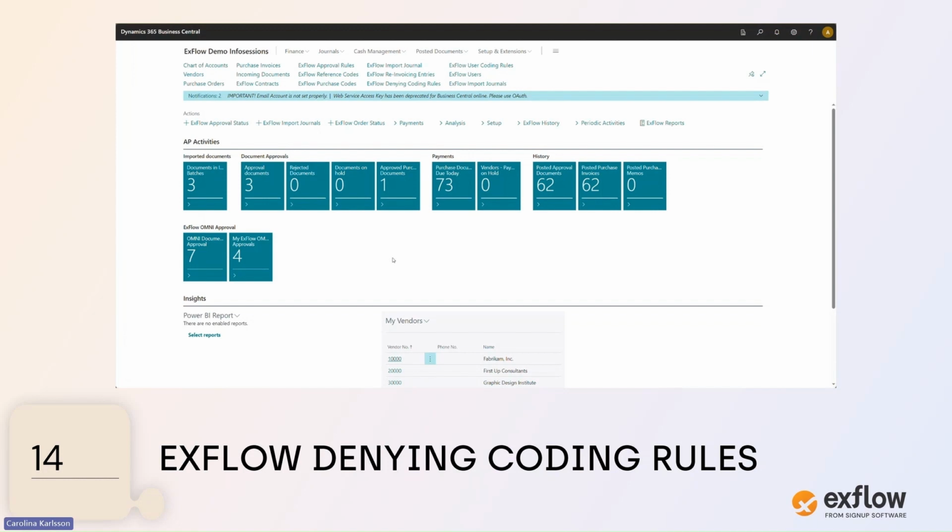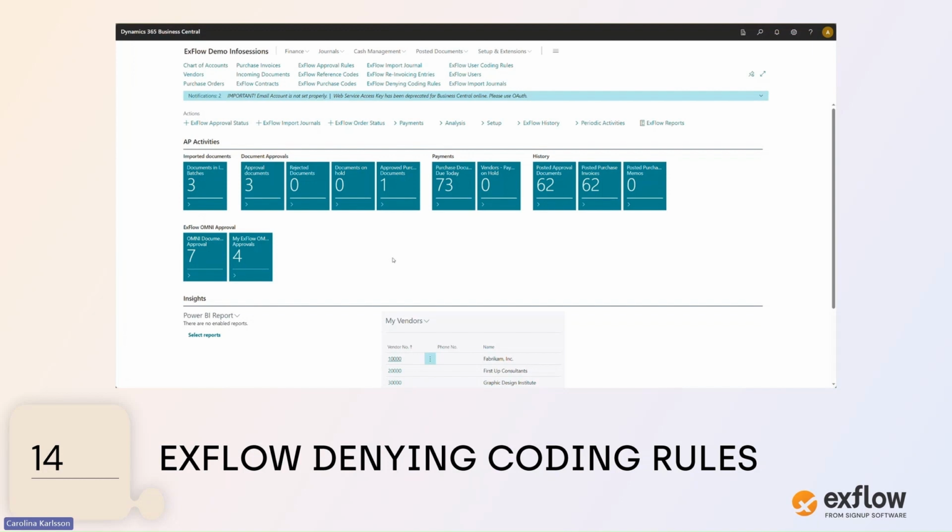So let's say that the user is not allowed to leave a dimension blank if they use a certain account, or the user is not allowed to approve a predefined account if you send out a predefined account. And this can also be used to set, for example, if you leave a specific dimension blank for certain amounts and so on.